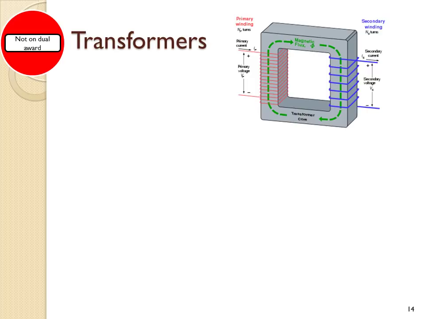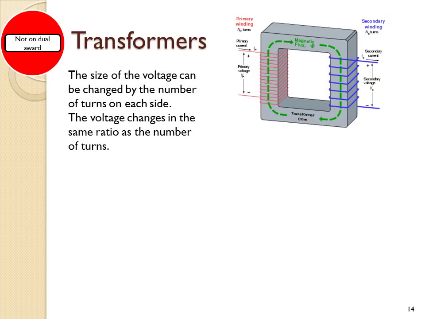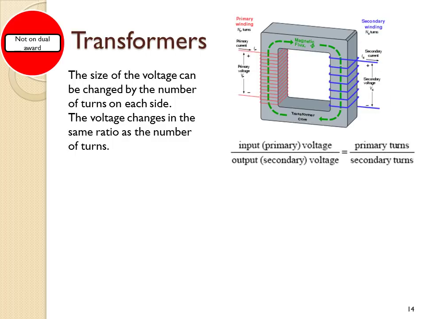The reason we use transformers is to change voltage from one side to another. The voltage changes in the same way as the ratio of turns changes. So if you have more turns on the primary and fewer on the secondary, you'll have more voltage on the primary side and less voltage on the secondary. The ratio of input voltage divided by output voltage is the same as primary turns divided by secondary turns. This exam syllabus specifies that as VP over VS equals NP over NS, where V stands for voltage, N stands for number of turns, and P and S stand for primary and secondary.